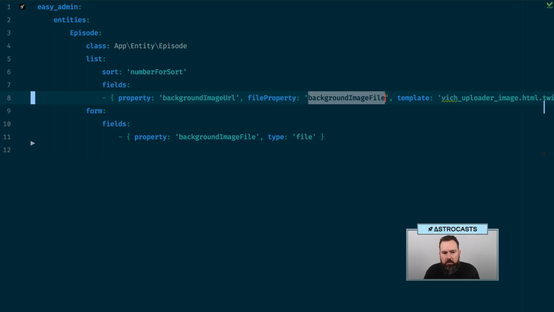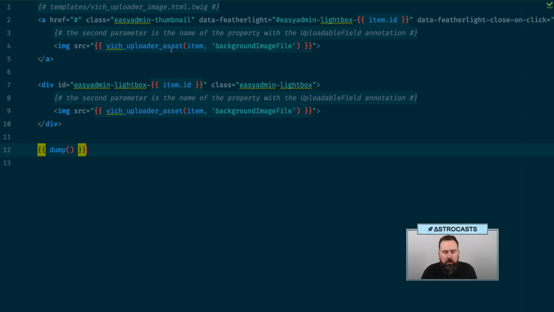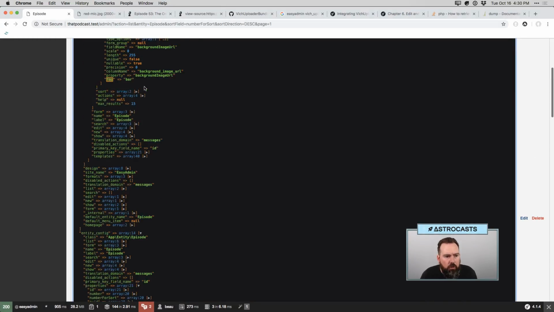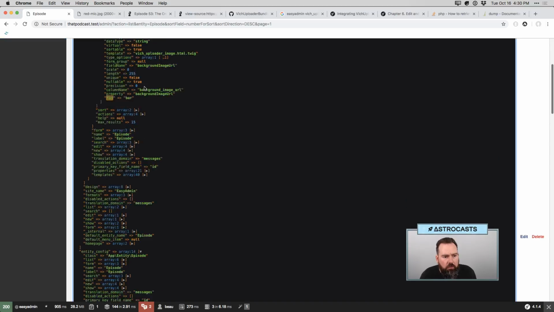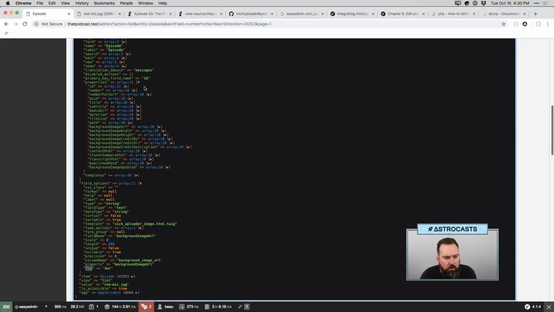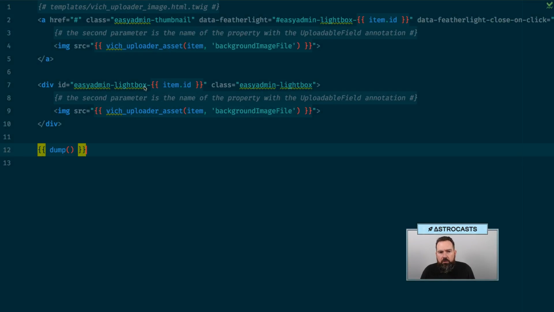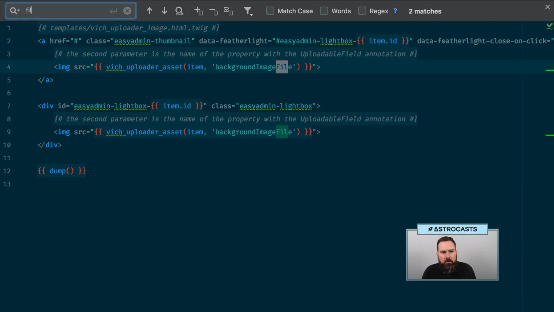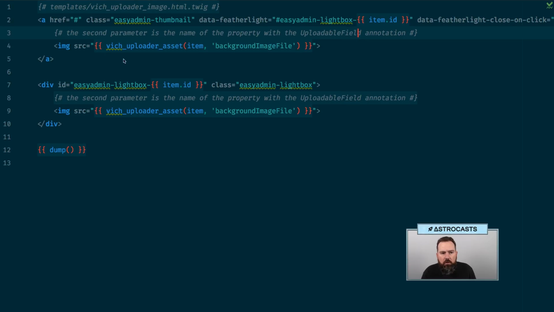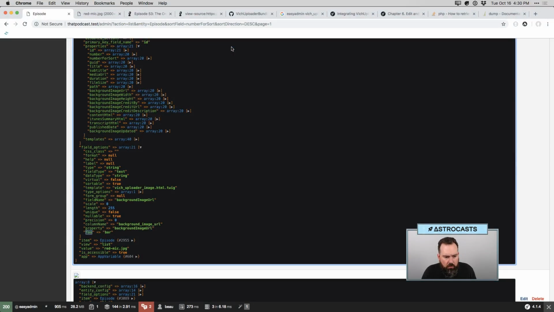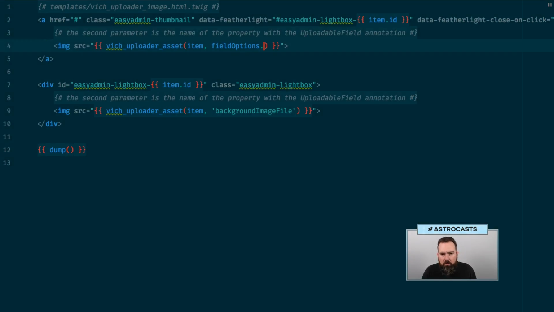And then in here, let's see if we can do entity config. No, field options. Field options dot background image file.